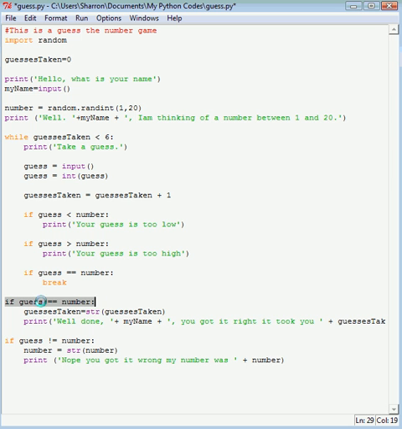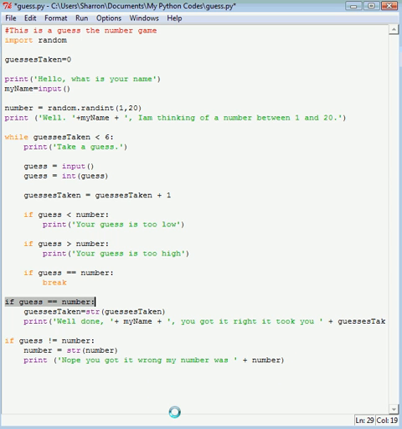where it says that if your guess is the same as the number the computer thought of, it will take the guesses taken, which at the moment is an integer, and it's going to then assign it, converting it to a string, the same number. It needs to be a string because now it needs to put that number back onto your screen. Then it will print a code that says well done, concatenated with the variable my name. You got it right, it took you however many guesses it took you. If, however, after 6 goes, you have still not got the right number, it needs to convert your number to a string. Then it will print, nope, you got it wrong, my number was, and converts and concatenates that number with the piece of text.